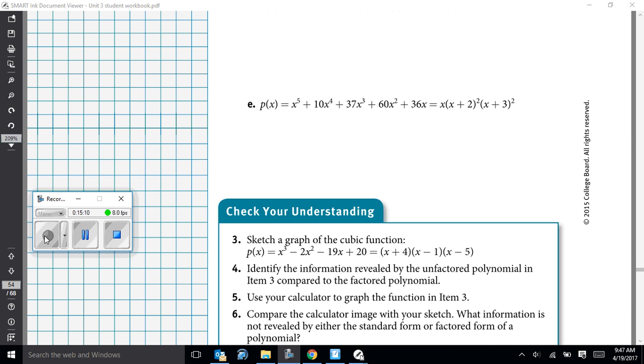So for E, we just double them. Yeah, this is called multiplicity, and it means we have multiples of them. So we can rewrite this as x times x plus 2, and this squared is telling us that we have it twice. Well, here we have 1, 2, 3, so that would give us, multiplying it, x to the third, and then x plus 3, that has a multiplicity of 2.